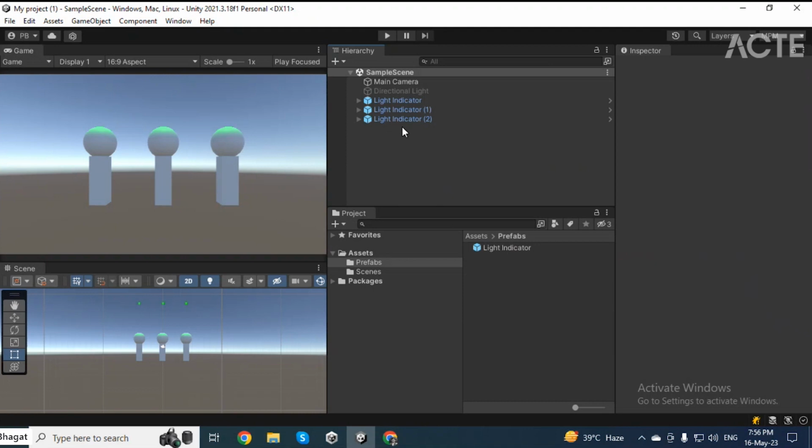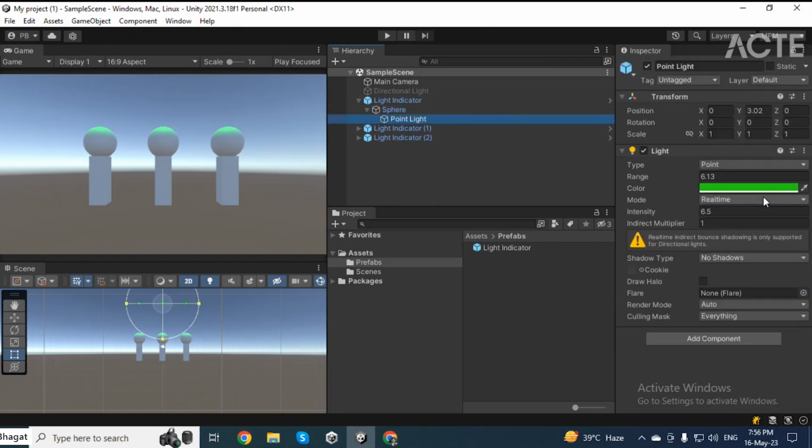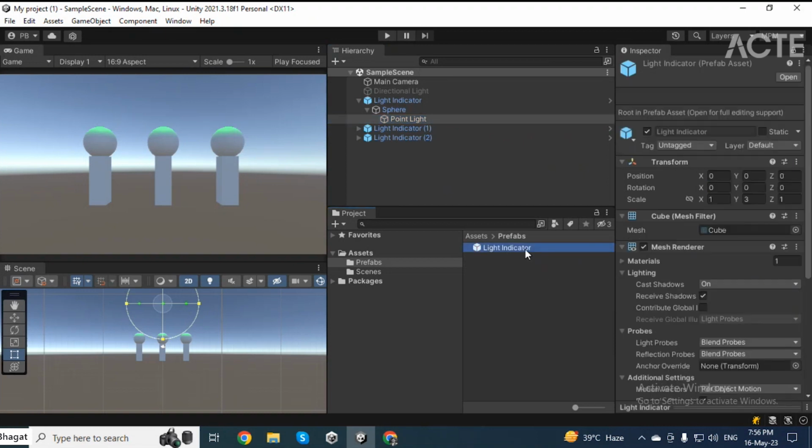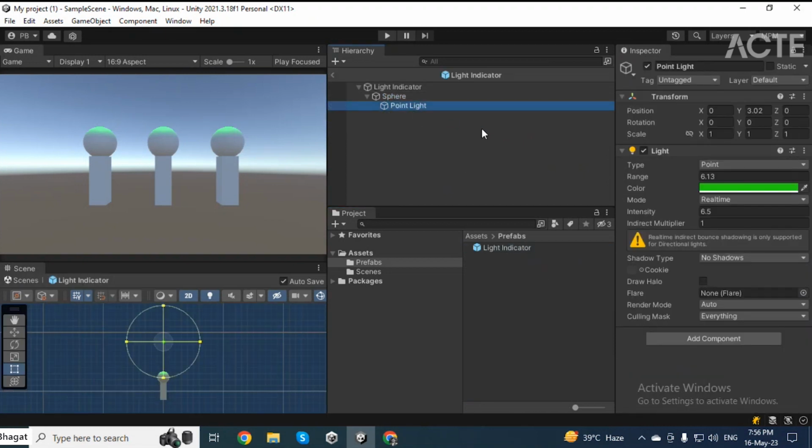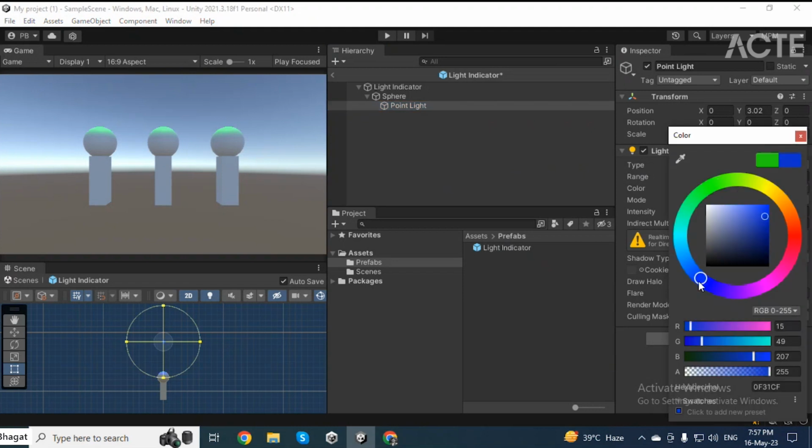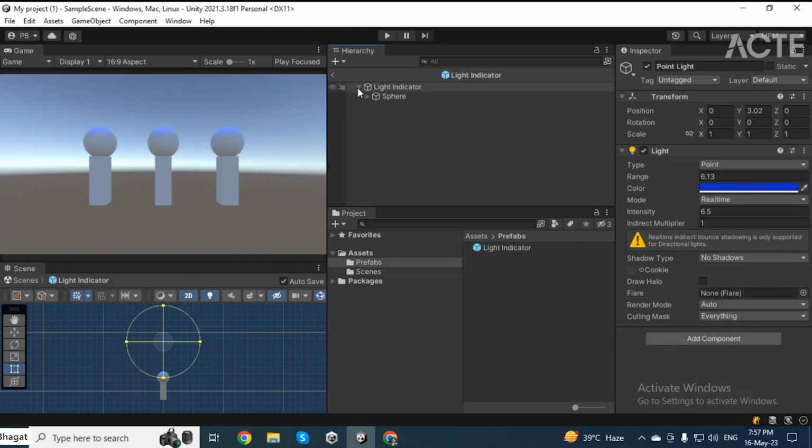Three prefabs, yes. Individual colors we cannot use for all the three? Yes, individual, different colors. Individual colors also you can give. You just have to select any one prefab. All together we cannot do, right? In the prefab, after opening this prefab, we can apply to all the game objects corresponding to that prefab. Like this we can do.